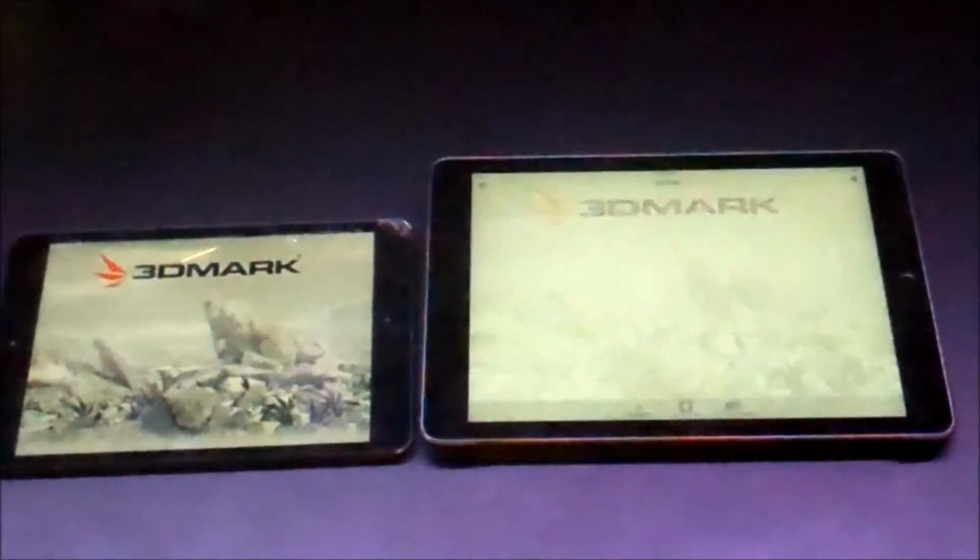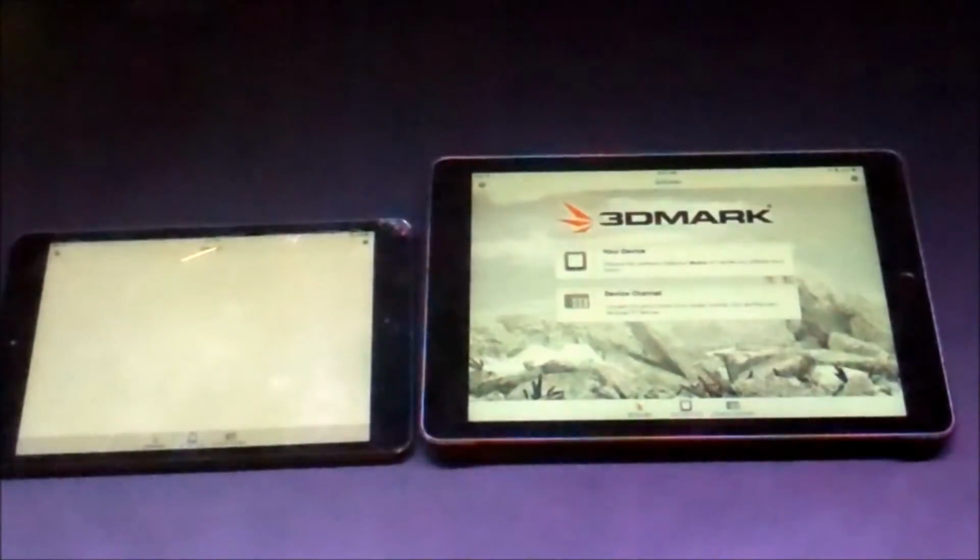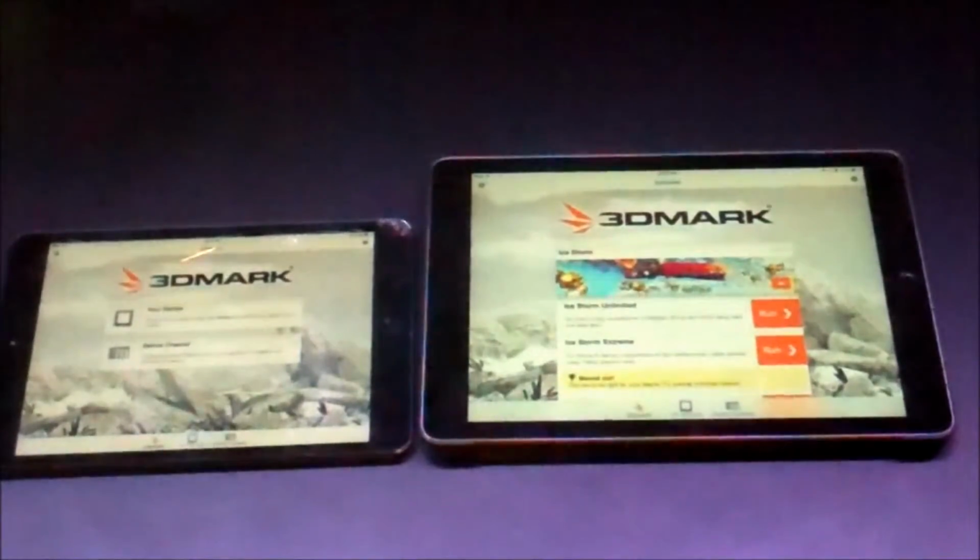Here we go. Make sure this fills up. As you can see, really fast on this load up. Here it's still taking a while. And one other interesting thing I found in 3DMark is, as you can see in the iPad Air 2, Ice Storm Extreme and regular Ice Storm both say maxed out, your device is too light. And this just now loaded up. And they both say that. However, this one, on Ice Storm Extreme, says low memory warning, because I'm guessing it has 512 megabytes of RAM. And no matter what I do, I cannot make this little message go away.